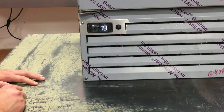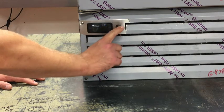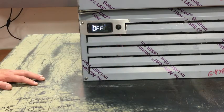The defrost mode is initiated by pressing the round button to the right of the controller. The control will display ECO, then display ON. It will then alternate between the cabinet temperature and ECO, indicating that the unit is in 6-hour manual defrost mode. This can also be terminated at any time by pressing the round button once more.